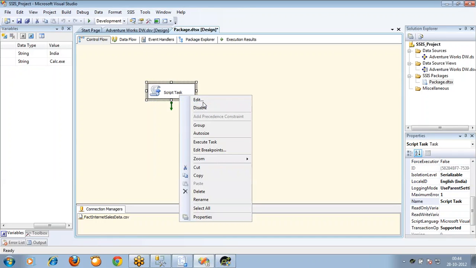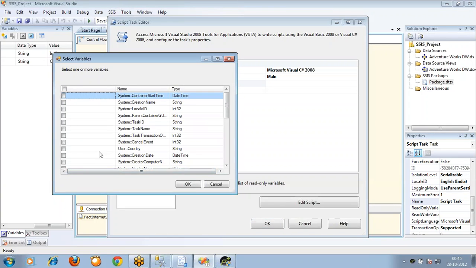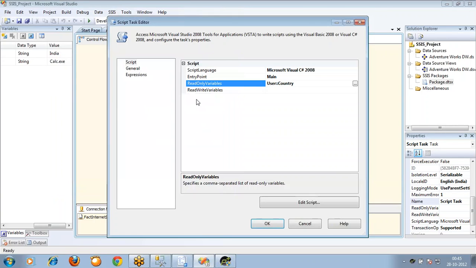Now in the script task, I'm going to select the user variable country under read-only variables.